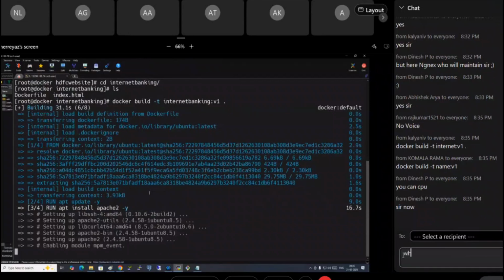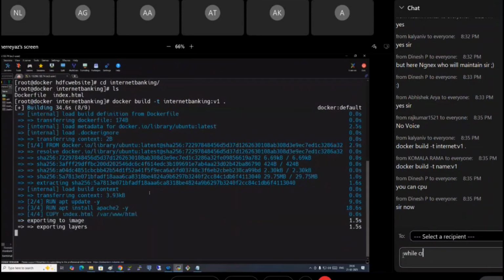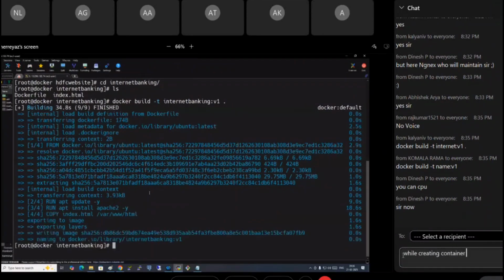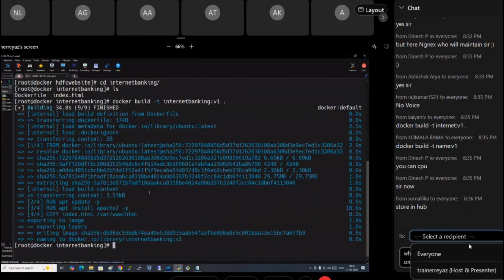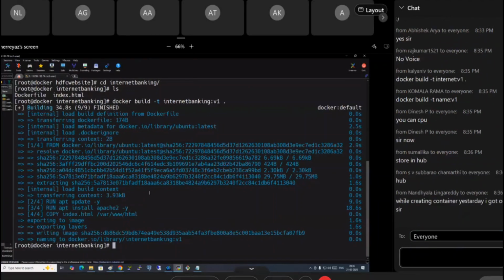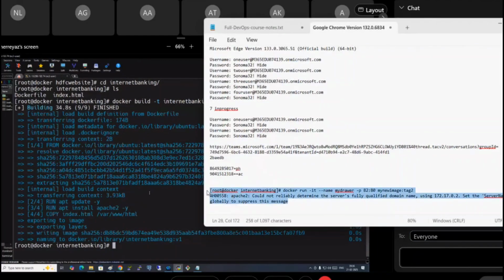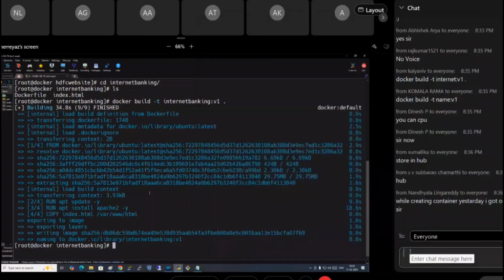Okay. So the concept here, while it's coming up: we are storing the images locally on the machine, or not? Just in case something goes wrong with my EC2 instance, all my images are gone, or not? So instead of storing the images locally, where do we store the images safely? Docker Hub. So first I'll get the images and then I will push these images to Docker Hub. That is the concept. For that reason, I'm creating all the images.